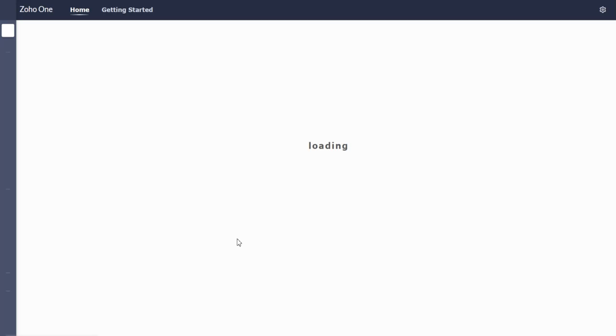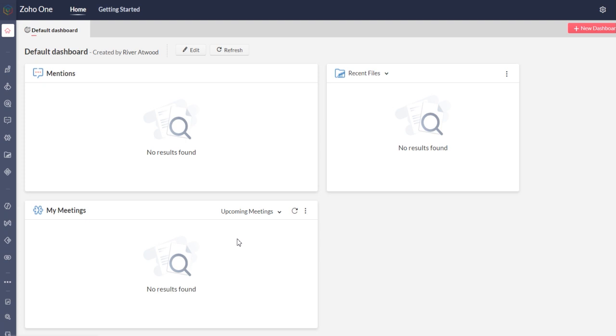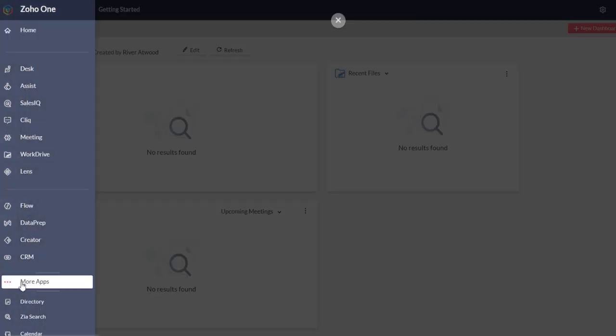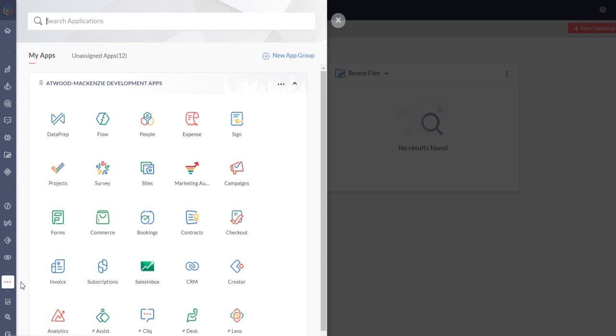And I'm just going to go through and talk about what each app is, what they do. I'm not going to go too far in depth. I'm going to make videos later on that, but I'm just going to talk about why choose Zoho One, what you get for what you pay for, and so on. So what Zoho One is basically a collection of apps that you can assign to your users that do many, many different things. These apps are about 40 plus, but they're coming out with new ones every single year. I see them all the time.